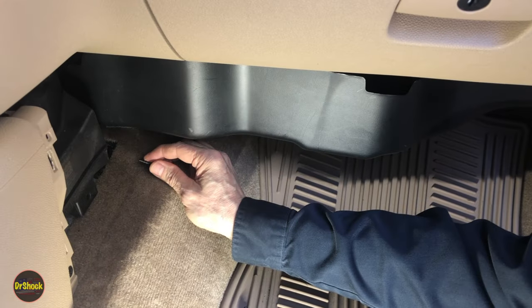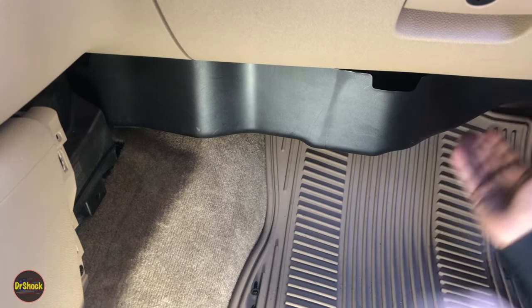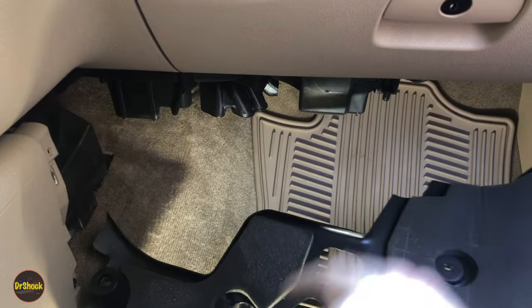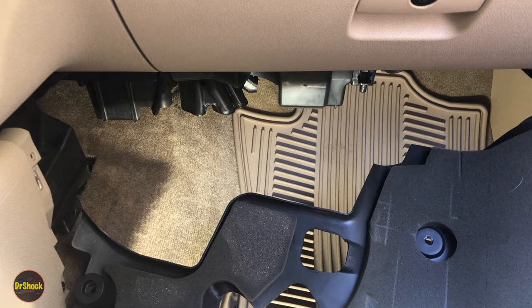There he is, guys. That guy right there. You've got to get up in with a ratchet and a 7mm socket and pull him. All right, guys, with this guy out, it's a real pain to get him out, but when he's out, then we can take this cover all the way off and give ourselves maximum room to do this job. There'll also be a chance to clean out any debris you might have on it.